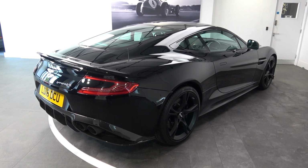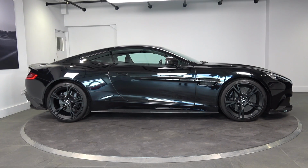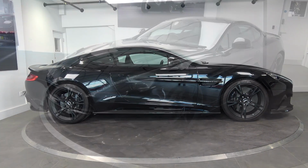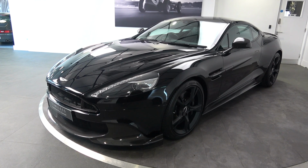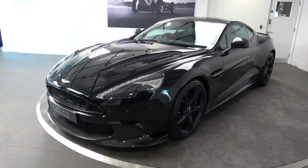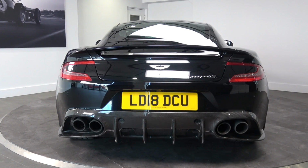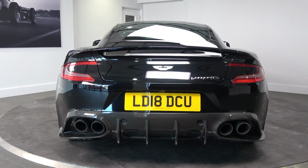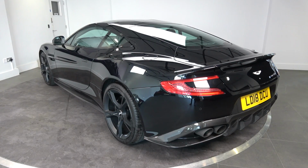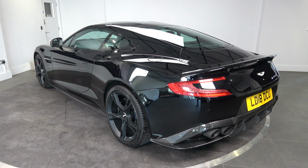The Vanquish S Ultimate Edition is a limited run of just 175 examples, produced with an enhanced specification over the standard Vanquish S at the end of its production. The differences are purely design and/or aesthetic, so the dimensions and power figures for the standard car are the same. The S Ultimate Edition is based on the same bonded aluminium chassis with carbon fibre panels and comes in at 4,730mm long, 2,067mm wide including the mirrors, 1,295mm high, and has a curb weight of 1,739 kilograms.